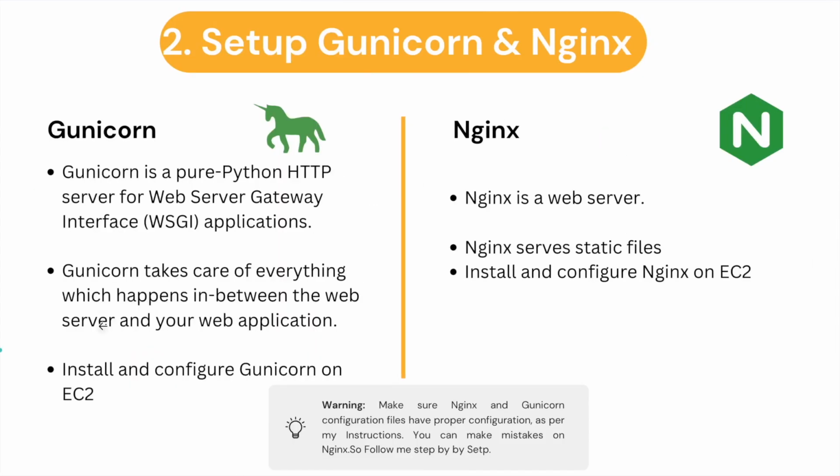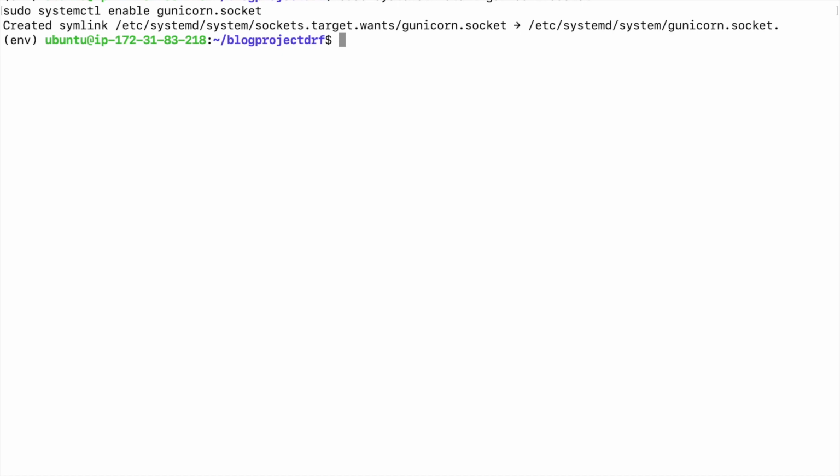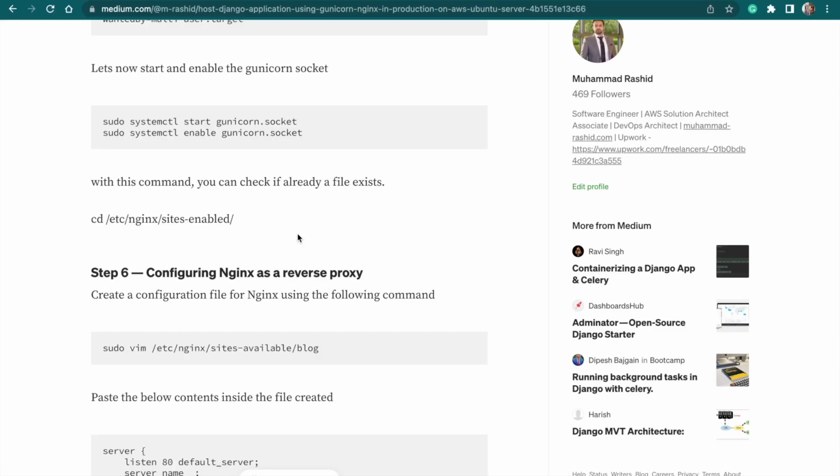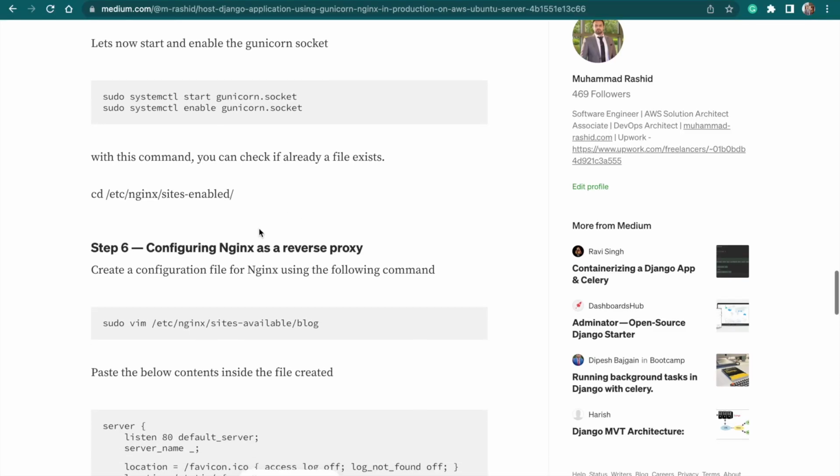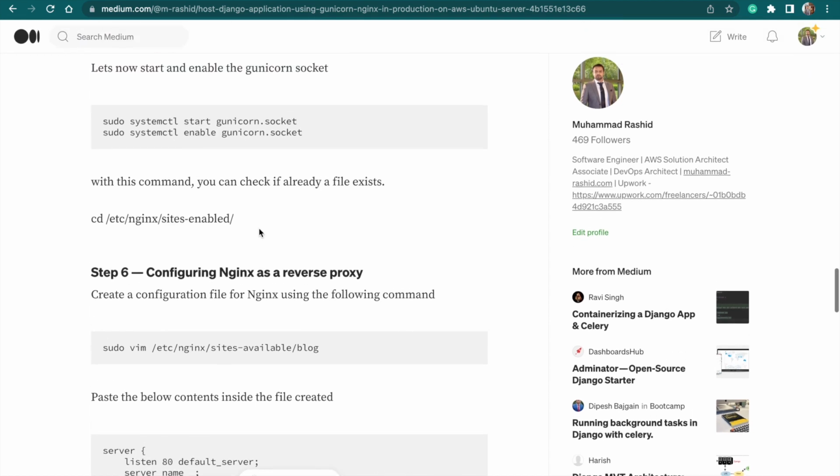I will enable my Gunicorn settings. Okay, I think it's enabled, so we can double check. We just need to follow the next steps.